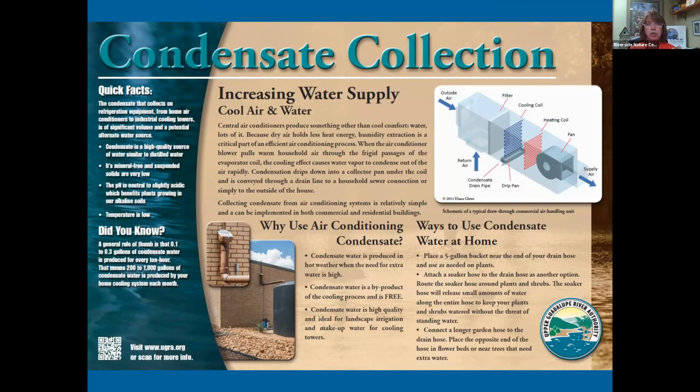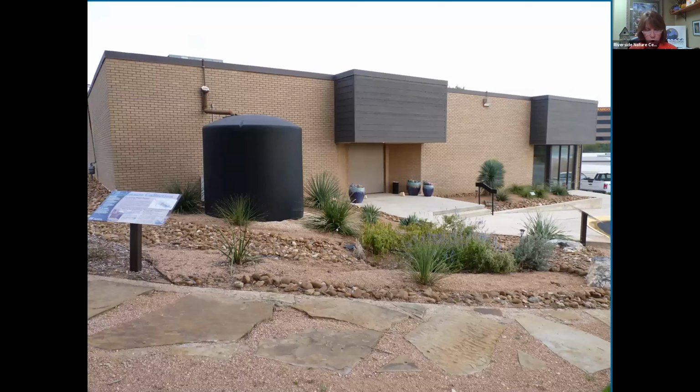They can be large systems, or they can be very small. And so here, what UGRA has done is installed a 3,000 gallon tank, and this is attached to their units up top on the roof, and it's collecting that condensate from the air conditioner units.